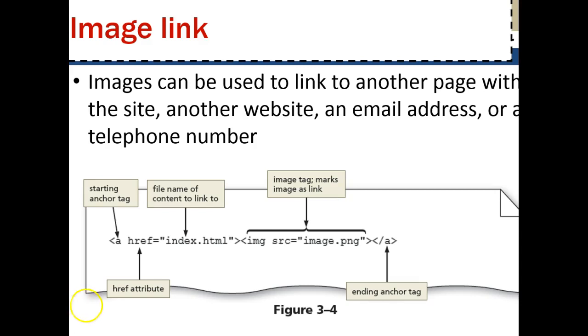In here, for example, as you can see, we have the anchor tag, we have the a href, and this is the file name that you want to link it to. And then we need to put the source of the image. So img src, this is the source of the image, equals image, which is the file name for our image. When a person clicks on the image, it will take them to this site. The image file could be .png, or .gif, or .jpeg, or whatever it could be.